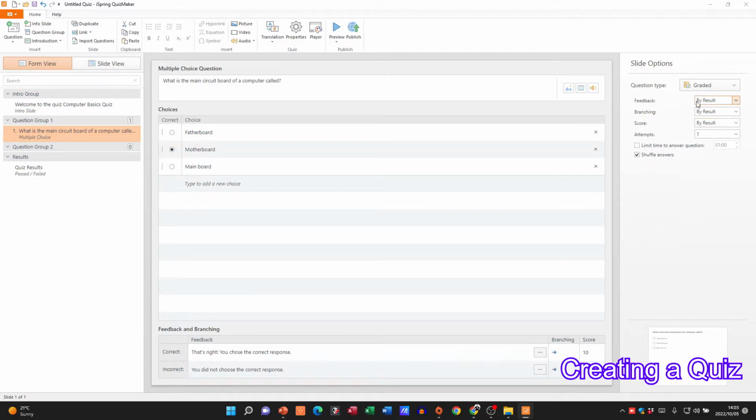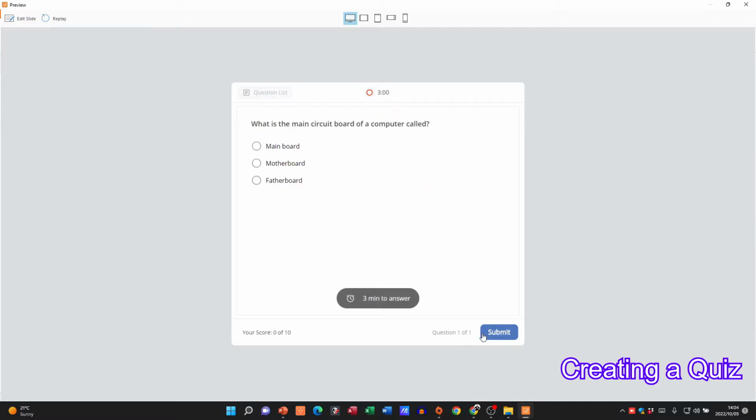On the right here I can even limit the time to answer the question. So if I want to set up a 20-minute question and give them 1 minute for 15 questions, 1 minute per question, then that's what I can do, and I can indicate that over there. Let's just see when I go preview what's gonna happen. And let's go, here's my quiz. There you go. So you've got a little timer there as well. Oh man, this is lovely.